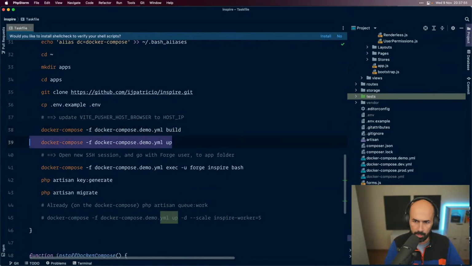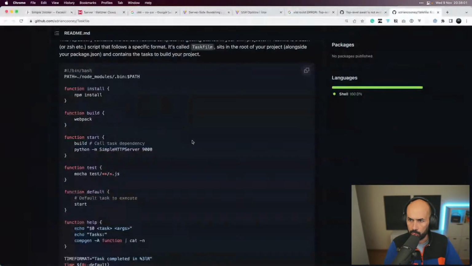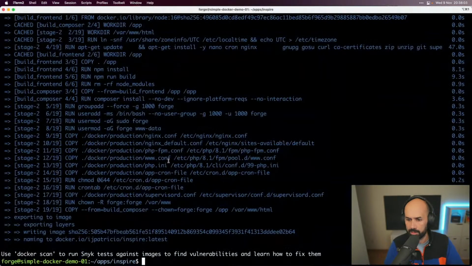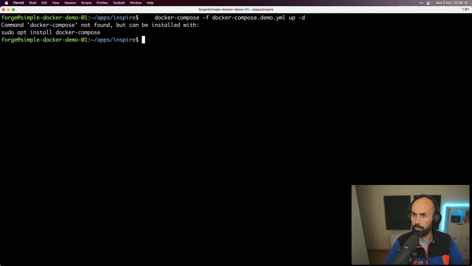So let's bring the project up with that file, and I'll do it somewhat differently because now I want it to run detached, and typically we would also remove orphans. We've covered that before.